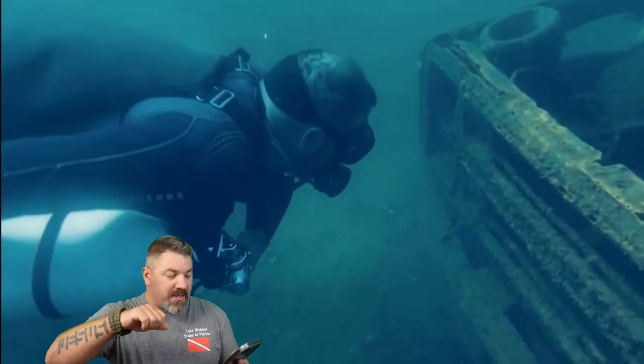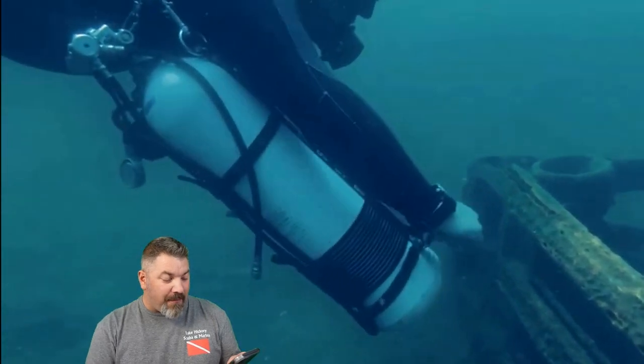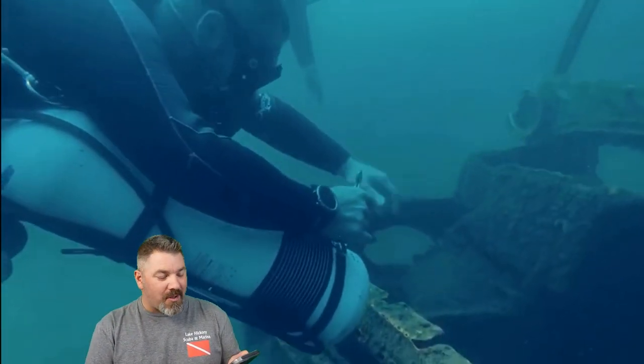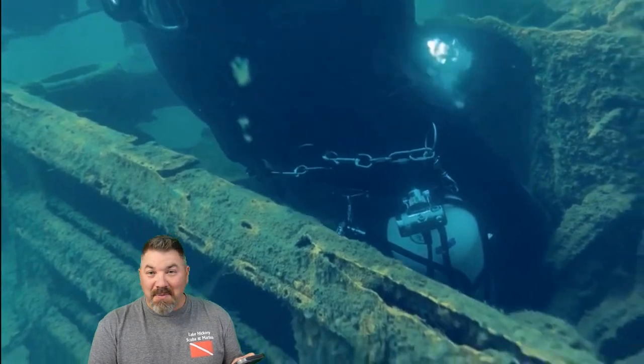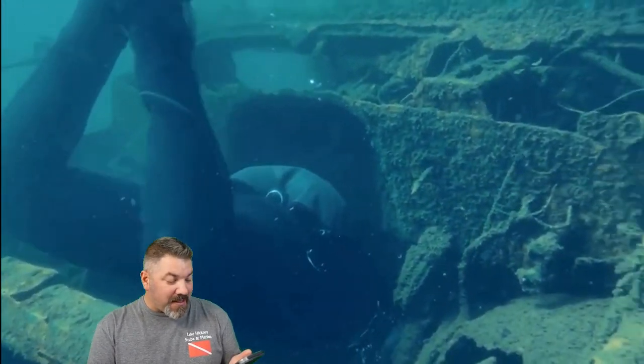He is going to remove his right bottle, go ahead and wing it up, and you'll even see David gets a little nervous right before he starts — he's going to be like, I'm not sure about this, but we're going to try it. Let me reassure you, David is a very experienced advanced side mount diver and has been side mount diving for a very, very long time, so he's going to go ahead and make this penetration.